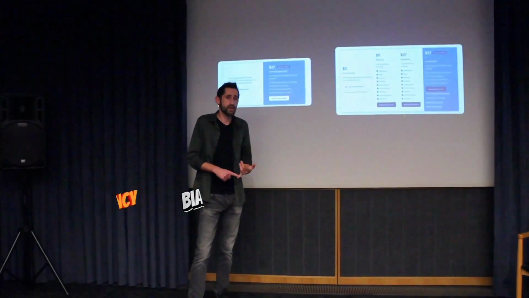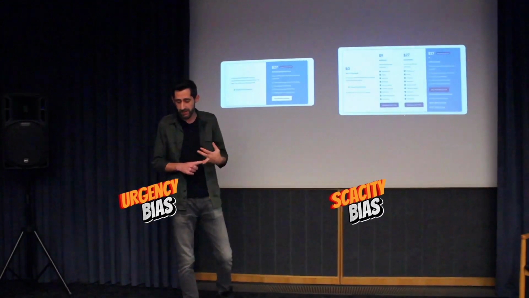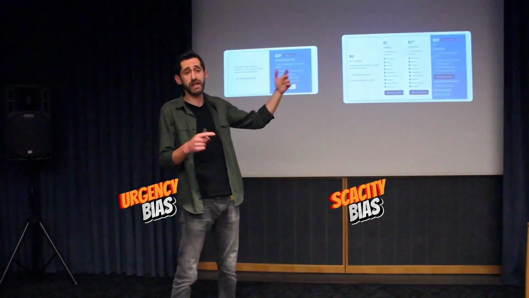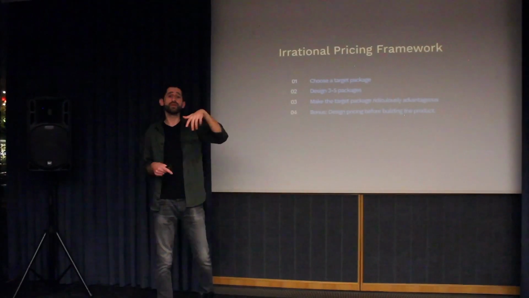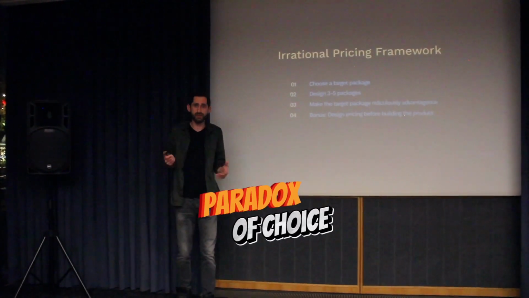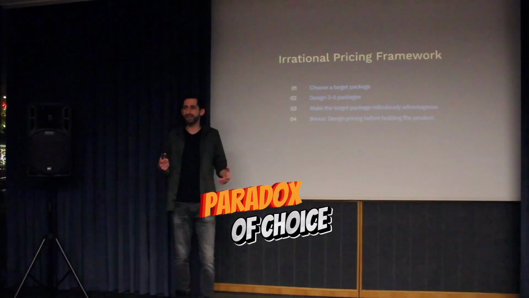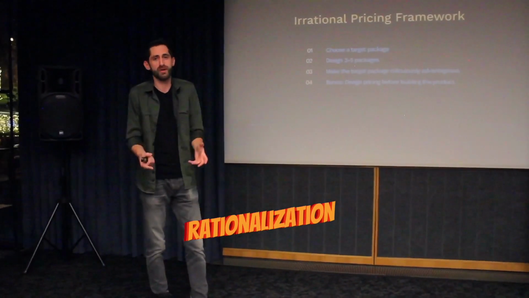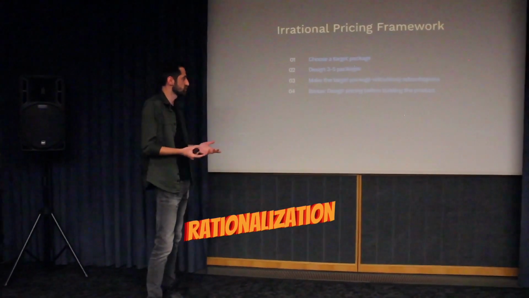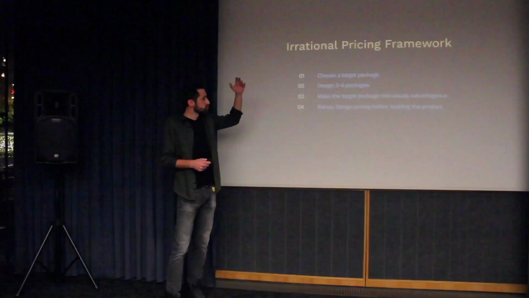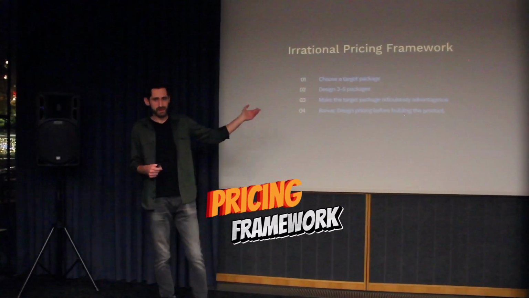Not only urgency or scarcity works here, but also the cognitive bias of loss aversion. Or if you offer more than 5 packages, it can lead to effects like the paradox of choice, making decision-making more difficult. Because if they don't rationalize it, the likelihood of them coming back as unhappy users is very high. This is the most basic framework related to how pricing should be designed.